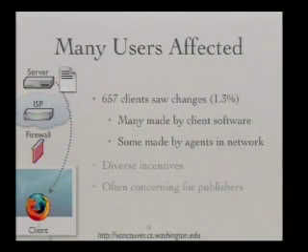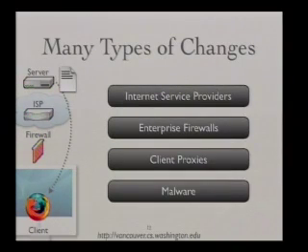And what's more, we found that there was really a diverse set of incentives for why people would want to modify the page between the server and the browser, and that these incentives weren't always in line with the goals that a publisher might have for its own web page. So for that reason, publishers might want to know when these changes are being made to their page, so then they could take some steps to react to that. So to give you a sense of what these changes were, I'll walk through a few of the major categories that we saw. And these include changes made by internet service providers, enterprise firewalls, proxies installed on the client, and even some cases of malware.